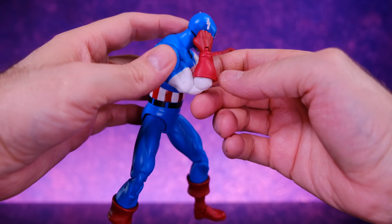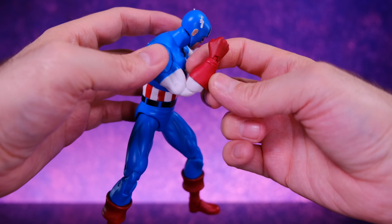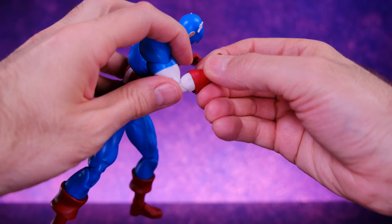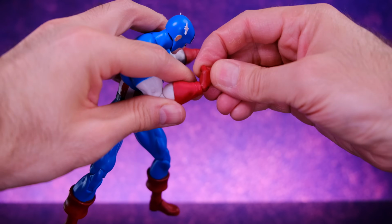The glove doesn't really get in the way too much, but you will get some paint rub right in there if you're not careful. Like a little bit of the red will go onto the white, so you want to be careful there. But it does bend a really good amount. And then he does have a swivel at the wrist and a hinge at the wrist.